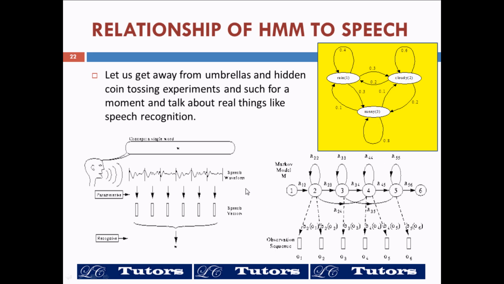Once you have the observation, these vectors will tell us a certain amount of information about the state of that particular speech model, when you write an expression for this transition. That means if it is a word, there are some phonemes. There can be several ways of pronunciation, like one way like that, another way like that. So these are some states. The states are the phonemes, which the words are made out of. But we can't see that actually.